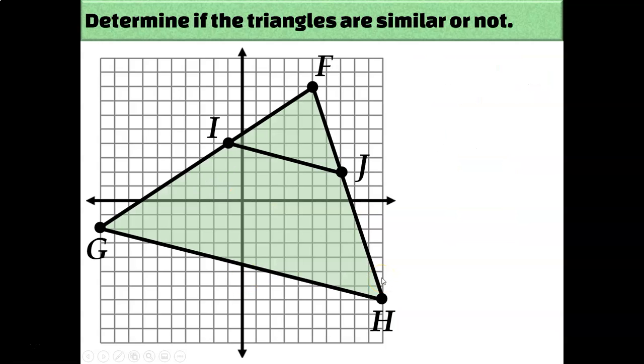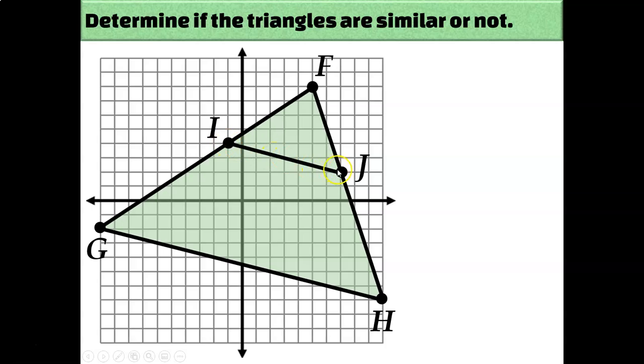What about this last diagram? We could certainly use the distance formula to calculate the lengths of FG and FI and FH and FJ and GH and IJ. That's certainly one way to go about it. But that seems like a lot of work. Instead, what if we tried to use angle-angle similarity? Well, we definitely know that angle F is congruent to angle F by the reflexive property. But that's not enough, right? That's only one angle. We need to have two pairs of corresponding angles that are congruent.